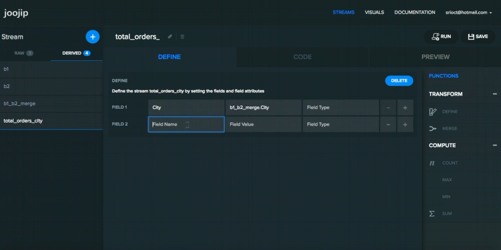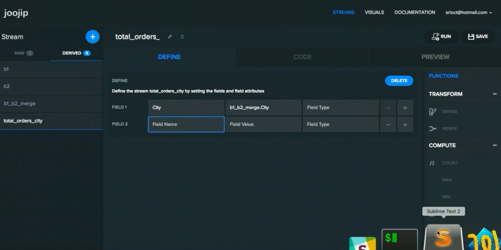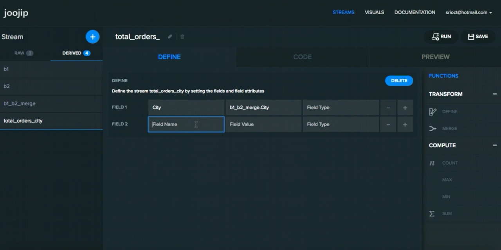Now my second column is going to be the sum of all the orders, which is field number 2, since a1.2 and b1.2 were the number of orders. I'll say total orders, and b1 underscore b2. I want the sum, so I invoke the sum operation. We don't have autocomplete for the fields inside the sum operator yet, but we know what it is now.